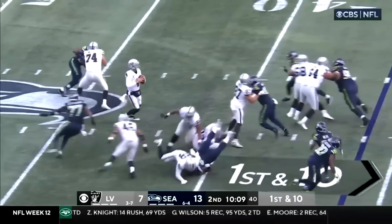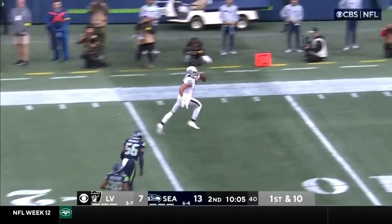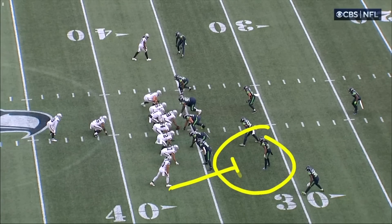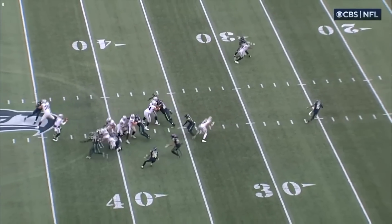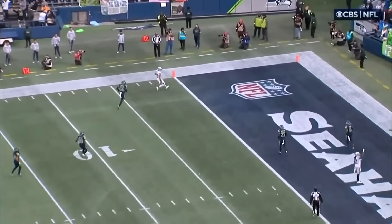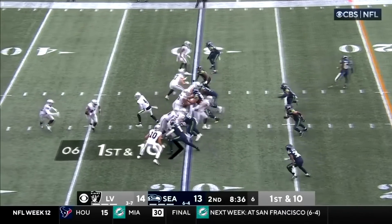Off for a little flea flicker. Carr now throwing, and wide open is Matt Collins — down the sideline for the touchdown! He's going to sell the block right here, then release. They barely get this play off, but he is wide open. You see two defenders running downfield deep with Davante Adams, and that is well executed. Sets up Derek Carr on the 30-yard line.